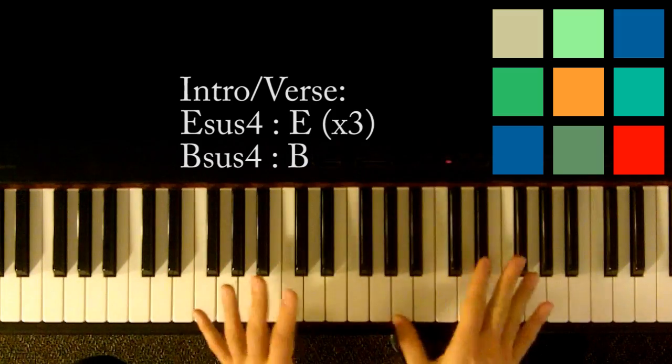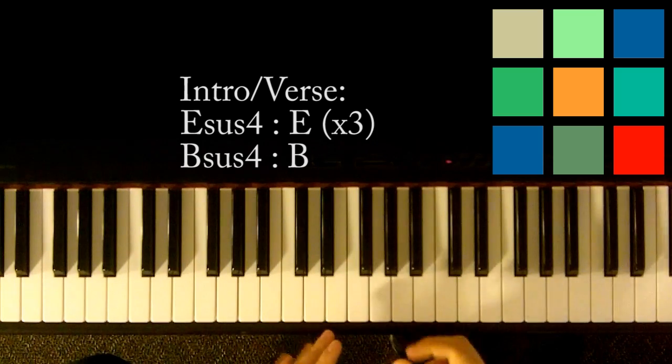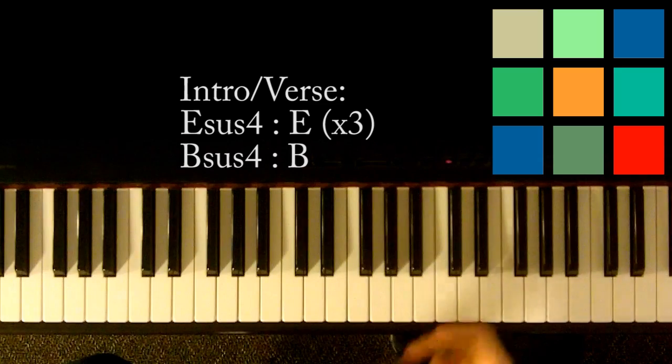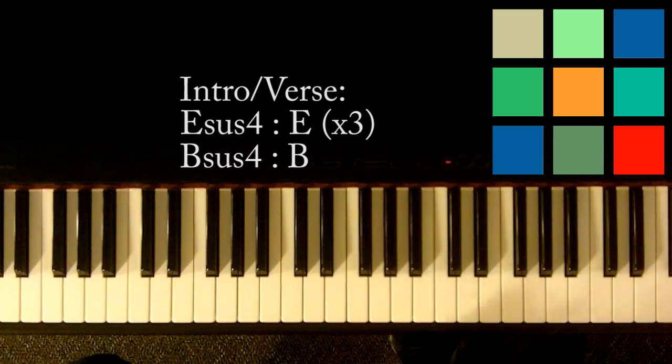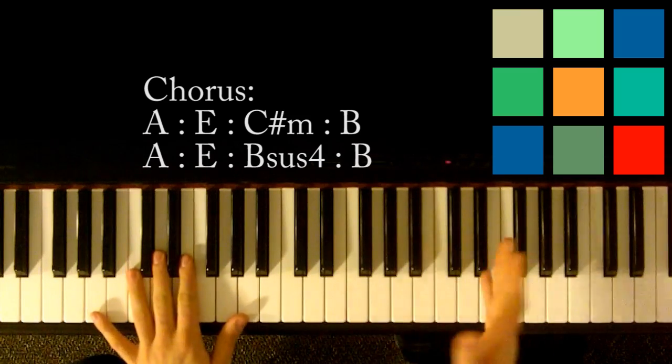Sometimes you're going to play through that loop just once. Sometimes you're going to play through it twice or more if you include the intro. You have to listen to the original and pay attention to how many times it's played through before it moves on to the next part. Okay? So another part I need to show you is the chorus. And the chorus sounds like this.